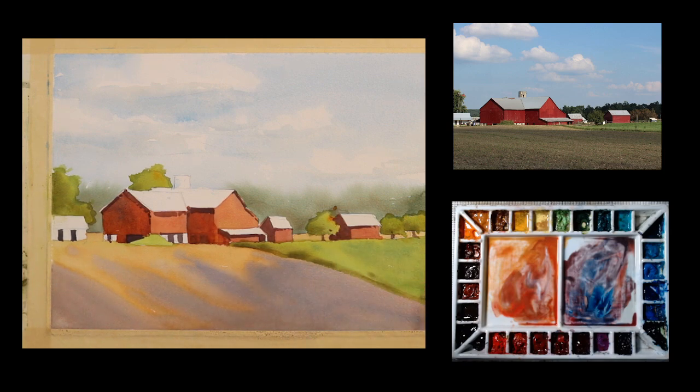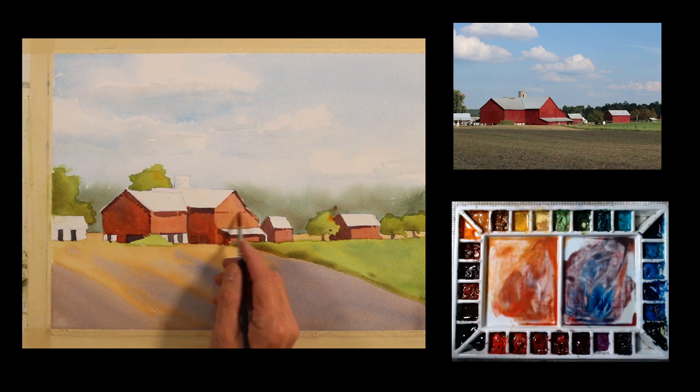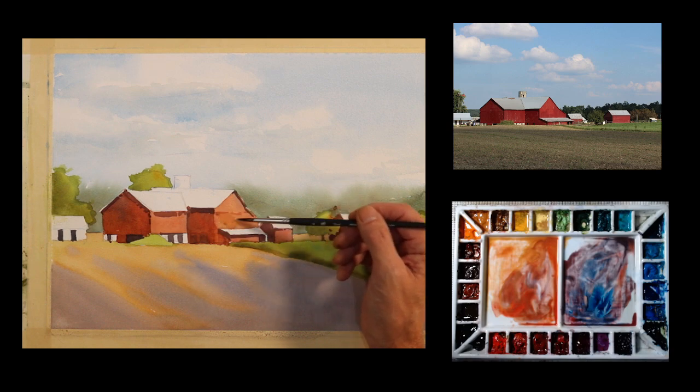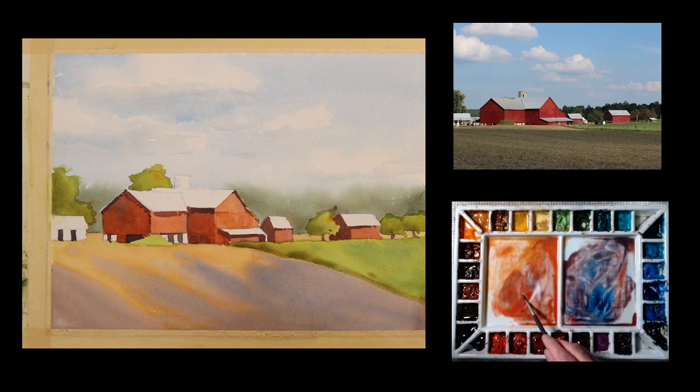So differentiate that a little bit, and let's see, we've got some areas here where the boards end. I'm going to show those. I'll do a little of that later. Okay, once again, I want to dry things. I'm going to paint these rooftops and this building with some shadows.